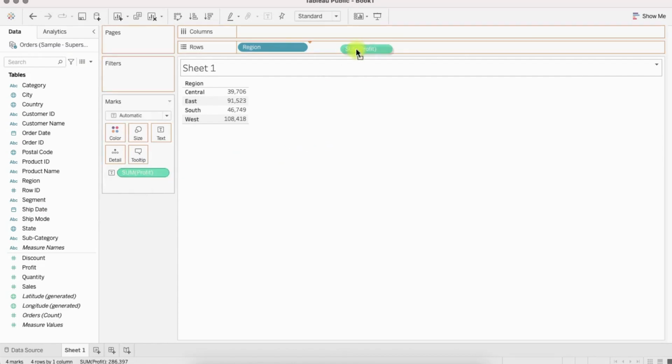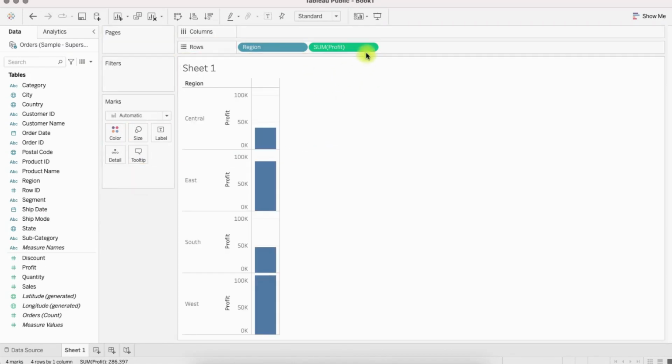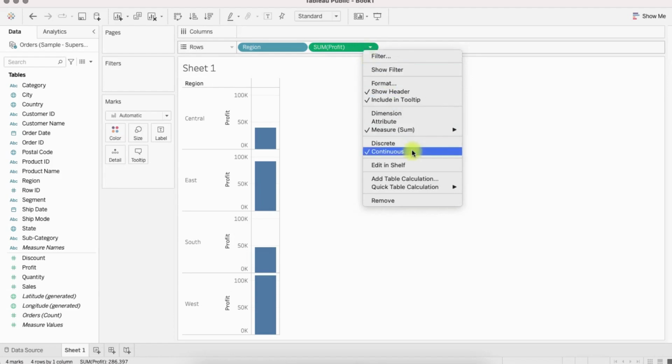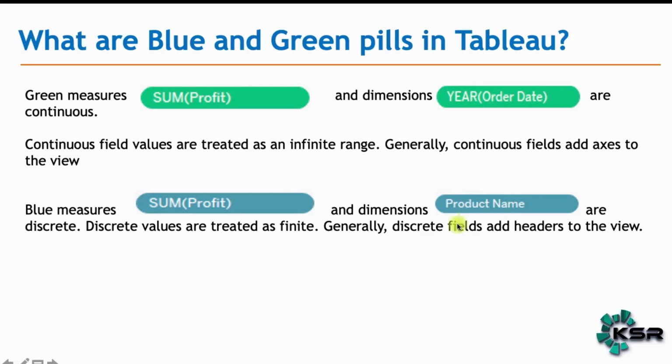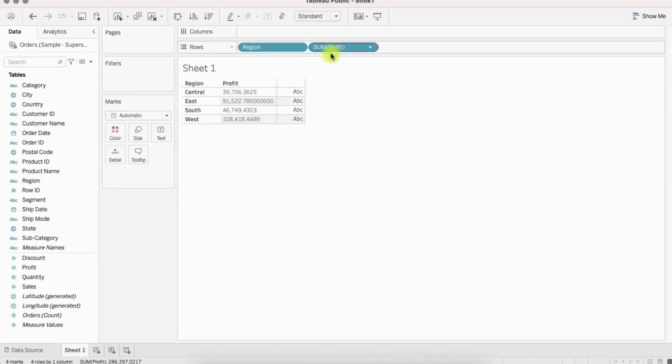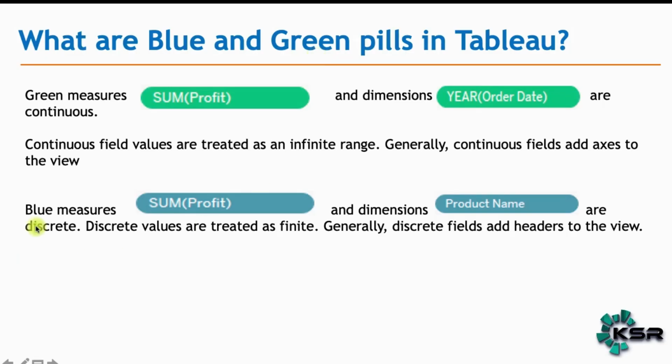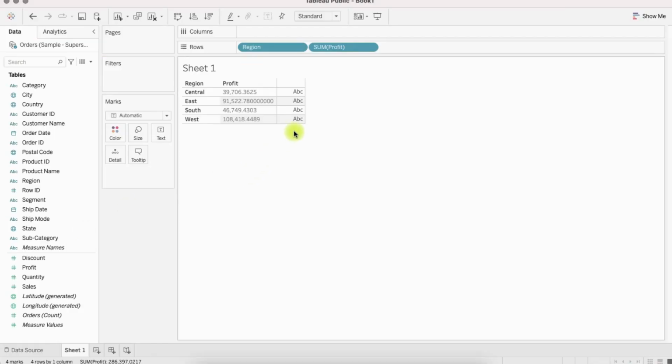Sometimes, let's say I can bring it here and I can make it discrete by checking this option. Now you will see that I have this measure also as discrete over here. It's not infinite now. Okay, so that's how you can convert a measure also to discrete. So that's where blue measures and dimensions are discrete. So don't get confused.